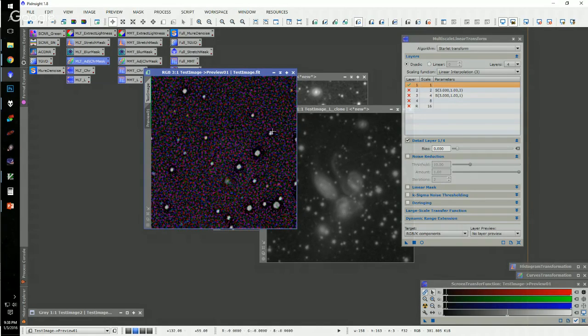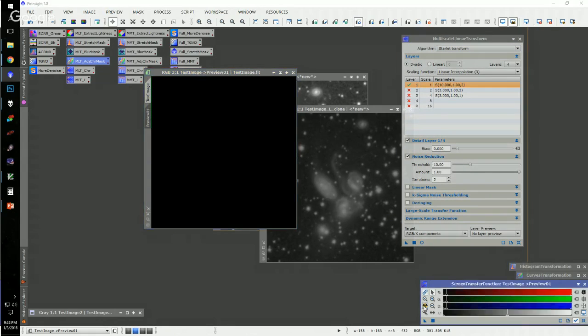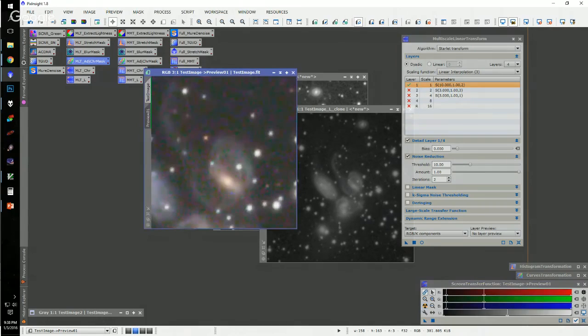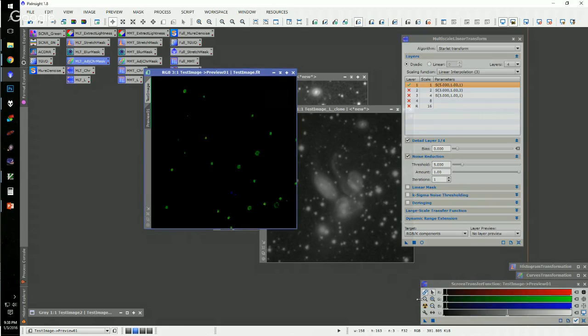Now if I do some noise reduction on this, that killed it entirely. Sorry, I'll go back here. So you can see just a little bit is left in there, some green pixels. So absolutely, you can work that way.